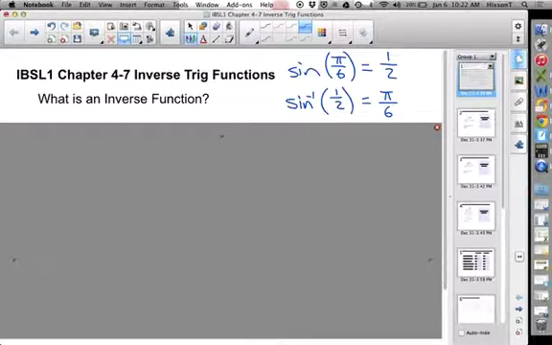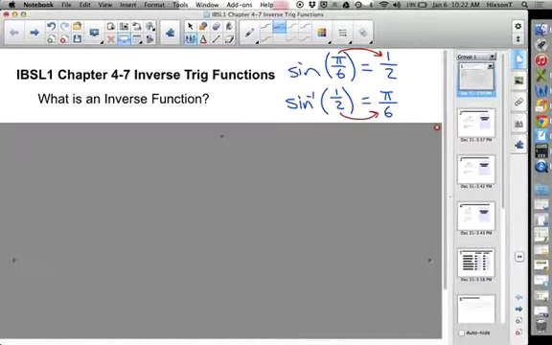Now here's the thing. When we had polynomials or lines, we could just switch the x and y and we were able to solve it, okay? Because sine is a trig function, you can't just switch an x and y and figure it out. You have this other function, the inverse function, but what happens is the same. We start with an angle and sine gives us a value related to that angle, okay? The inverse sine takes that value and returns us back to the angle we started with.